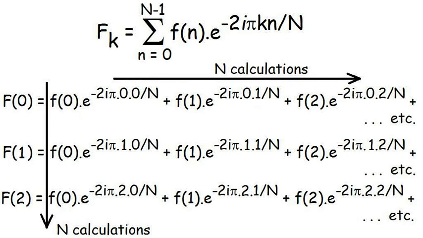Here's the formula for the discrete Fourier transform. If there are capital N samples in our time slot, given by lowercase f0, lowercase f1 and so on, then we calculate capital N Fourier values from them, which are the capital F0, capital F1 values on the left of the equation. Each Fourier value is a sum of capital N terms. I have laid out the calculations needed in a square grid below the formula. Imagine that list extending to capital N terms on each line and capital N lines down the screen.